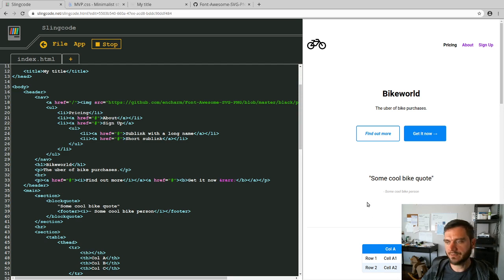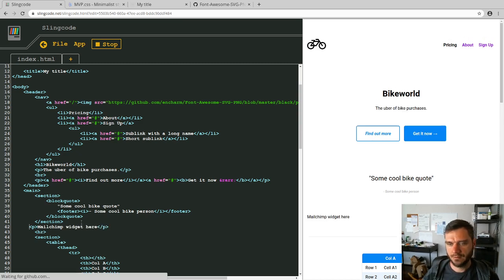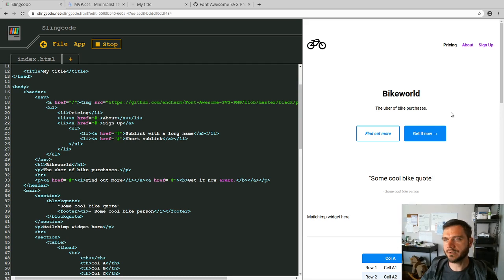Somewhere down here, you'd want to have some kind of an email sign up. So your MailChimp widget, you could paste that in here. Just after this bit, put in a MailChimp widget here. And if someone likes the proposition of what you're talking about, they like the app, they can put in their email address here, and if you get enough email addresses, it's like, okay, enough people like it that maybe I should build this thing. And then you build it, and then you send out a mail to them saying, right, it's built.